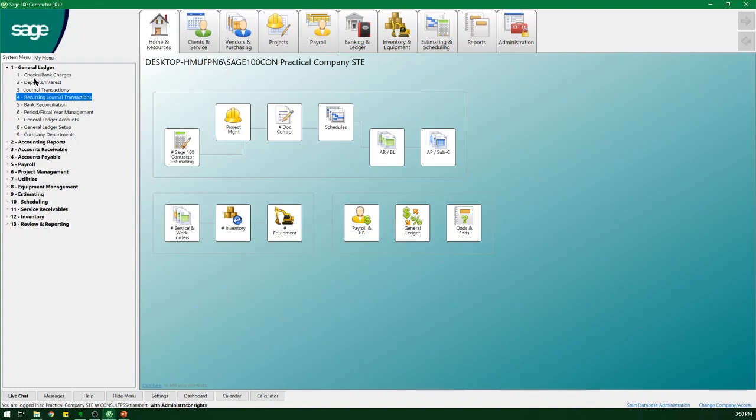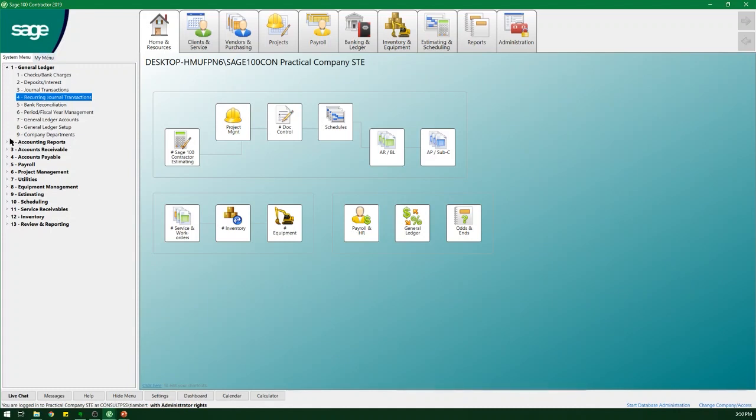None of the recurrings, whether it's a journal entry or an AP or an AR, run automatically. You actually go into the software and say, I want to run all my journal entries that are due before a particular date, and it will create those journal entries for you. So you don't ever have to worry about the software creating an entry that you didn't know was going to happen. You're going to drive that, but the basics and everything are set up ahead of time, so you don't have to keep up with it.